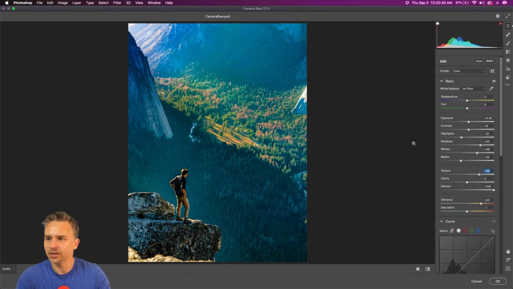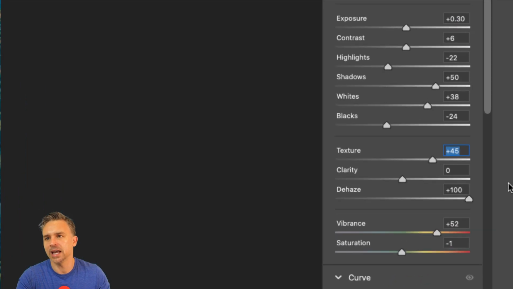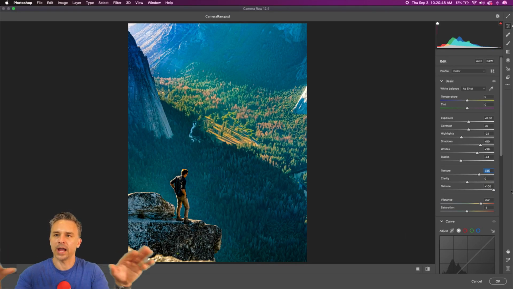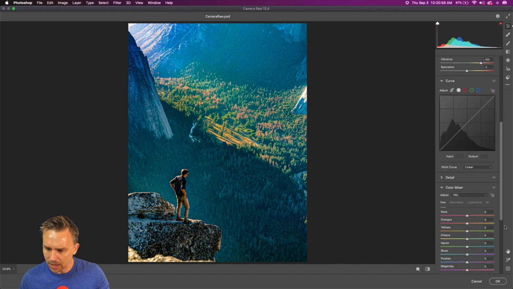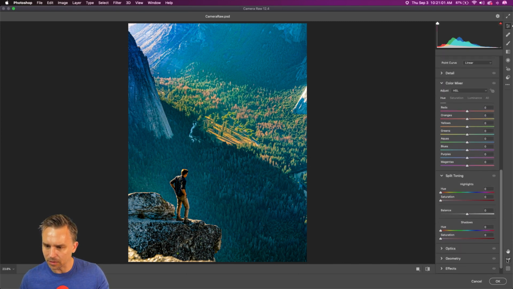Add a little bit more texture. We're just making this look magical. Like, look at the punch it gives it already just by working with dehaze right here on these panoramic scenes, which I think is pretty cool. We can always take up the texture, the clarity. Clarity actually is making it a little bit dark. We can increase the texture. You guys get the idea. I think that looks pretty good overall.